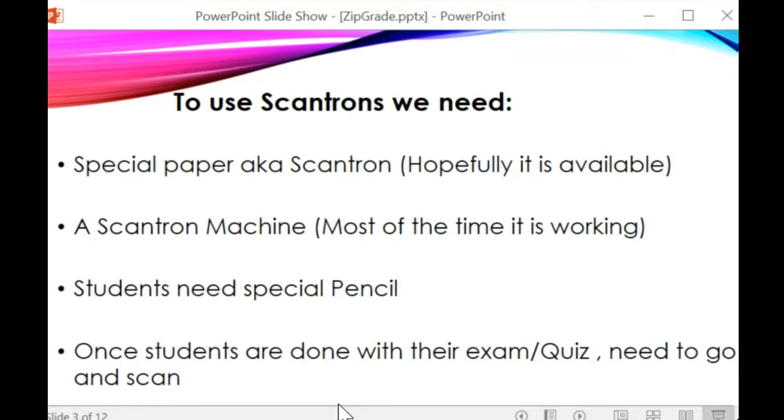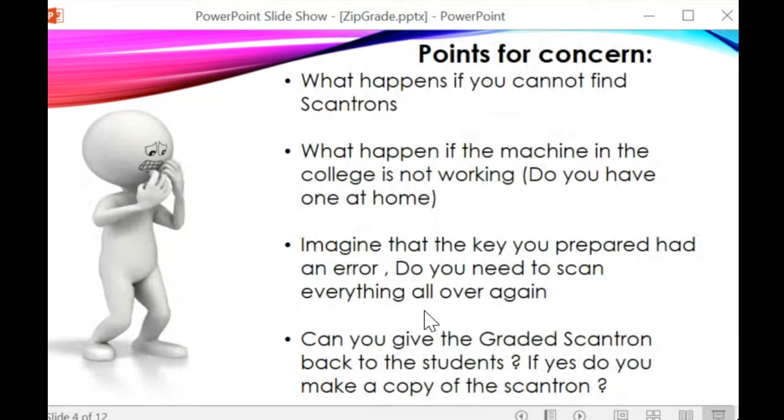Here are the points of concern regarding this system. Like I said, what happens if you don't find Scantrons? Or what if the machine doesn't work? And our nightmare, if you will, regarding Scantrons is that you also need to prepare a key.